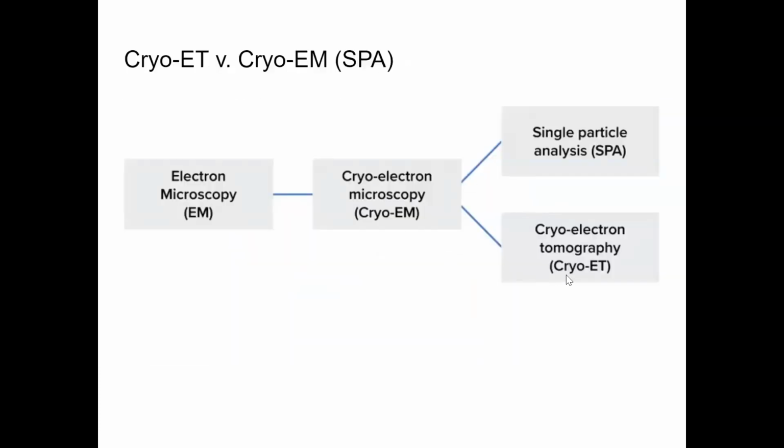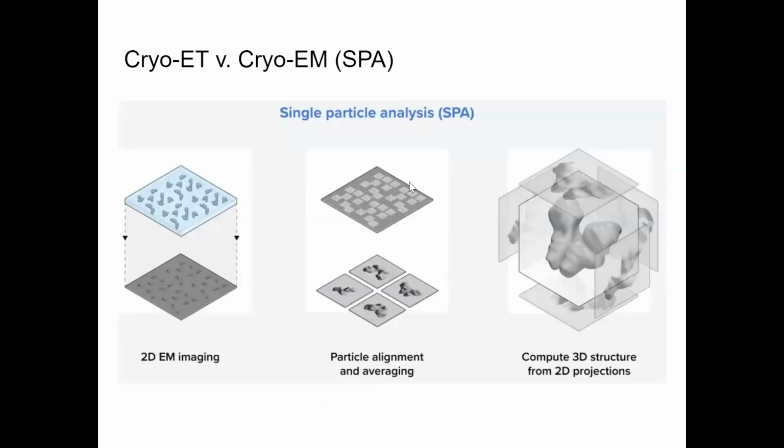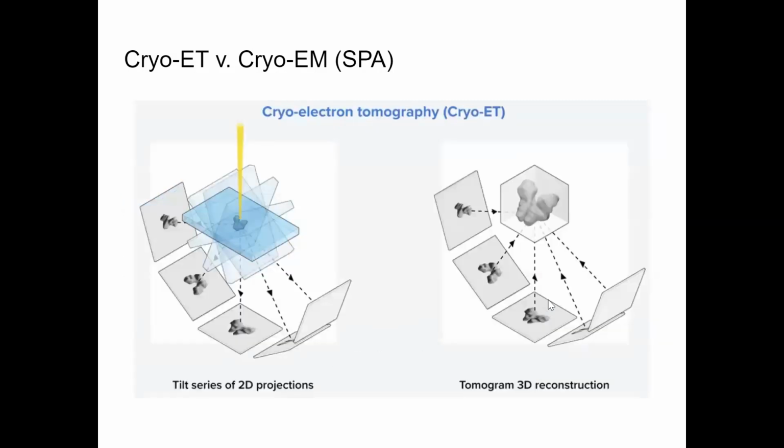An important distinction between cryo-electron tomography and other cryo techniques like single particle cryo-EM is that cryo-ET is actually a sub-technique of cryo-EM, while cryo-EM typically refers to single particle analysis, or SPA. While SPA relies on taking 2D images of lots of particles cryo-fixed in different orientations and then pieced together computationally, ET focuses on taking lots of 2D images of a sample tilted at different angles, hence the name tilt series. These tilt series images are then reconstructed computationally into a 3D tomogram.